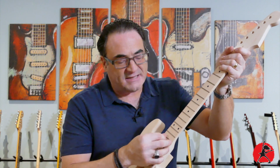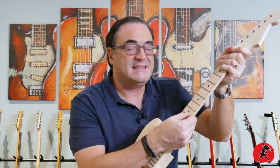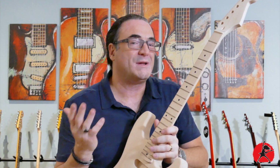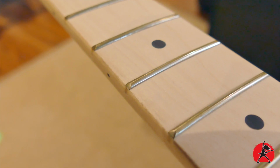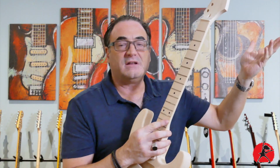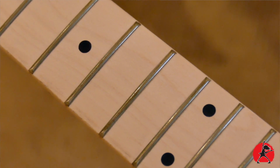Now, when I pass my fingers over the frets, they're not super smooth. I mean, they need to be polished, and I'm not surprised. Honestly, guys, at this price point, I always expect to at least have to do a fret polish. Now, as far as fret leveling, I can't really tell you at this point. I haven't really taken out the fret rocker to see whether or not there would be any fret leveling to do. But even if there is, that's something I normally do with kits anyways, just to make sure I'm starting from a clean slate, good foundation.